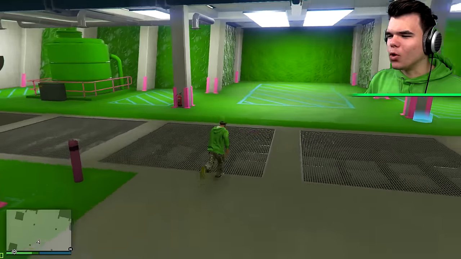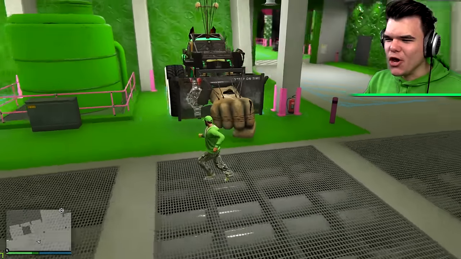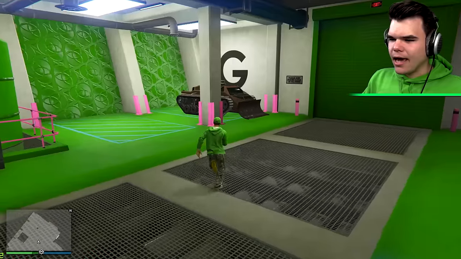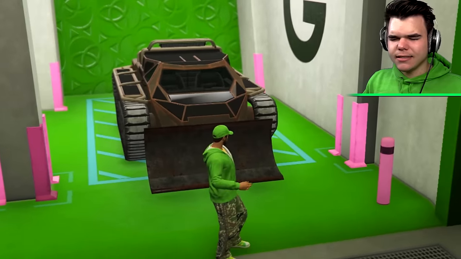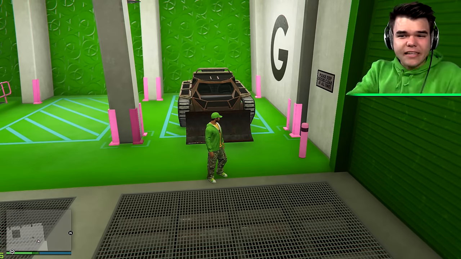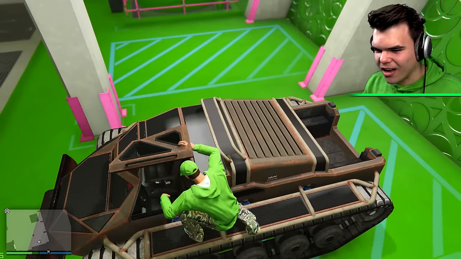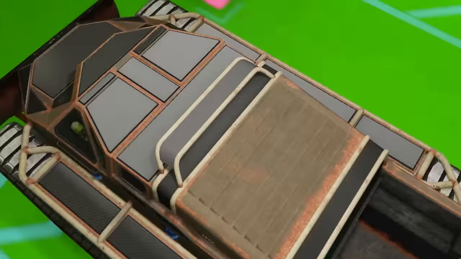Alright, so we're back in my workshop. We've got my beautiful monster truck here. Look at this thing. And here is my tank. I don't even know what this is. It doesn't have a gun on it. Yet. Let's see. What can we do with this awesome vehicle? Oh my god. Wait, what? The door is at the top?